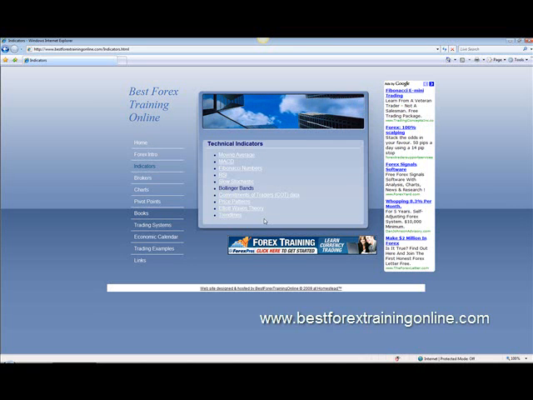You can use it in any market: Forex, futures, stocks, options. You can use it in any time frame. Pretty much any platform will offer you the ability to draw trend lines. And you can use it in any market conditions: a choppy market, trending markets, bull markets, bear markets. It doesn't matter.